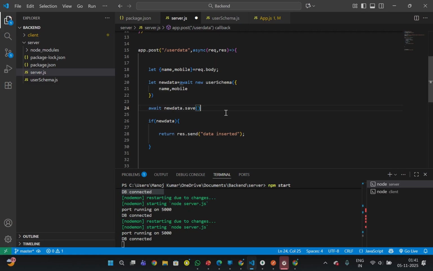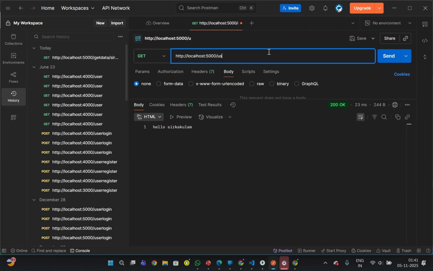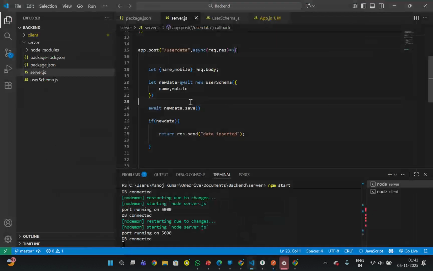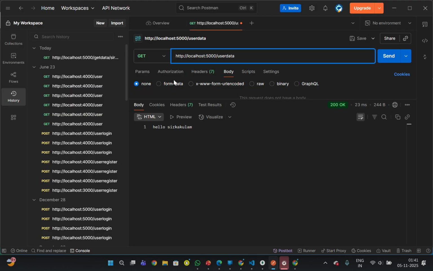test this API in my Postman. User data. So now I'm going to the body.